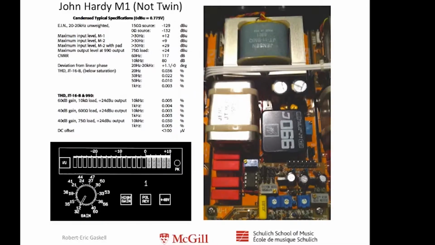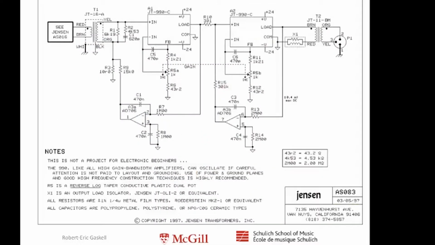All right. Here's the Hardy M1. Basically, this is not the twin servo that I advertised in the first slide. This is just a single op-amp version. Essentially the same circuit as the API, but with the Hardy 990 and different transformers buffering it. Its input impedance is up here somewhere. Is it? No, that's the measurement is made with that. No, I don't see it either. All right, we'll just keep going.